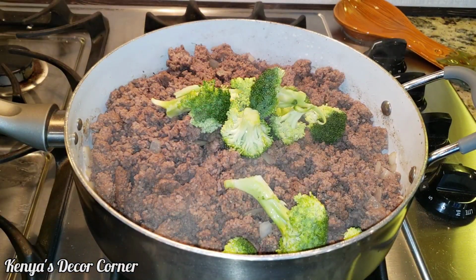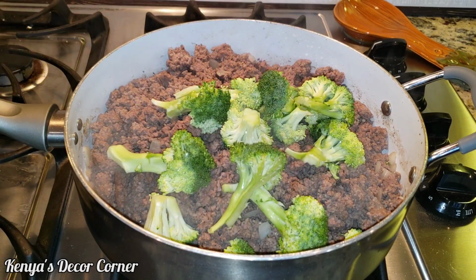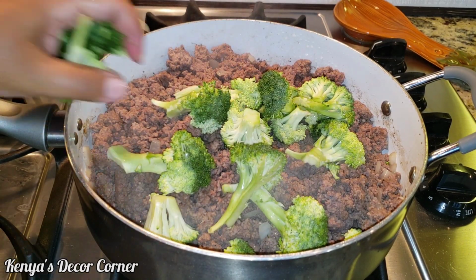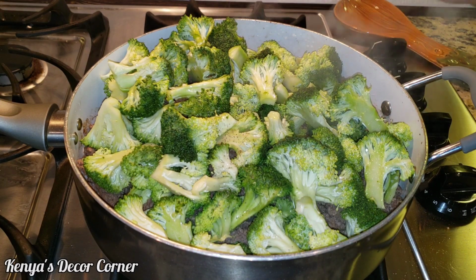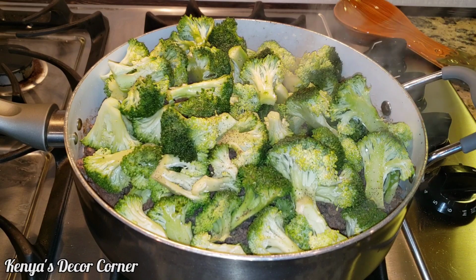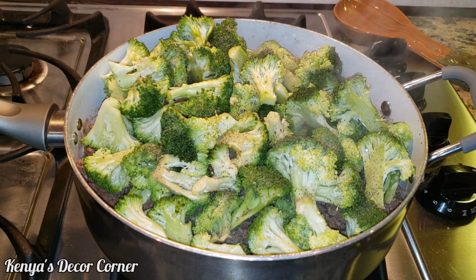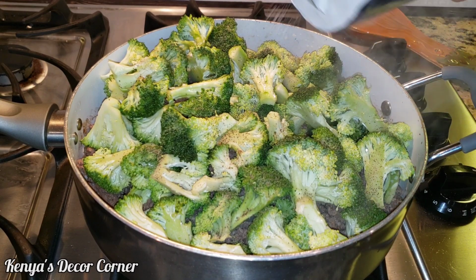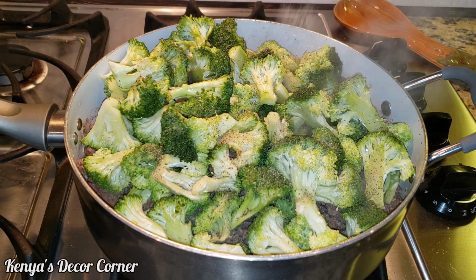Now we are ready to add in our broccoli, and I'm just going to layer it right on top because eventually we'll stir it all and mix it together. Now that we have all of the broccoli in place, we need to season it up. So I'm adding in a little black pepper, and I'm also going to add a little bit more salt because the broccoli needs some seasoning.